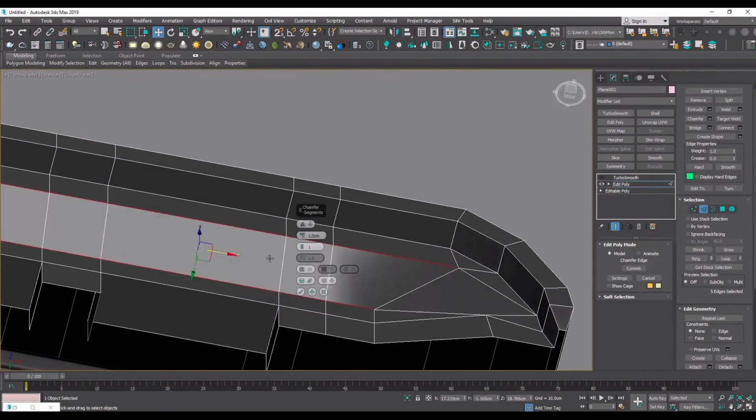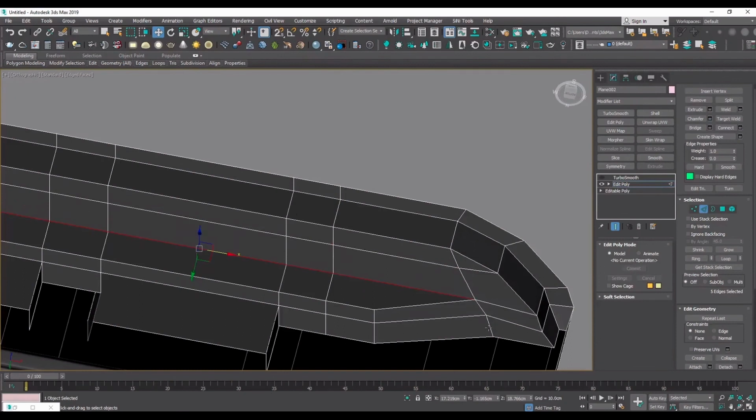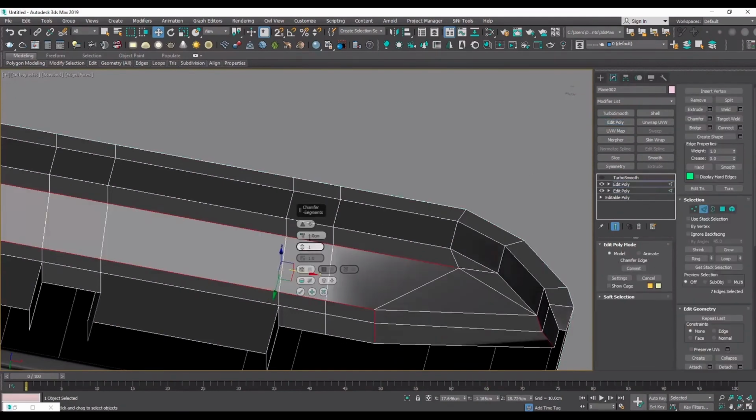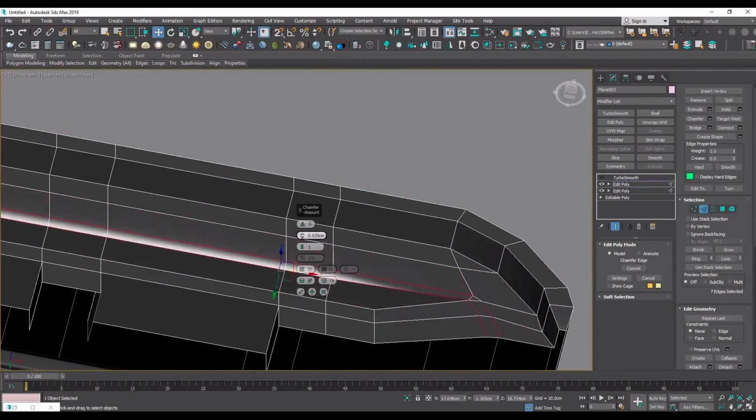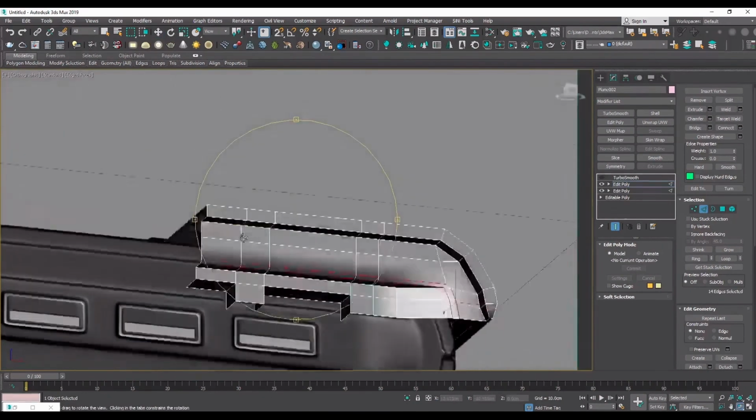And I'm going to select this edge and extend my selection, and I'm going to use a chamfer effect to further signify or limit the curvature that I'll be getting on this part of our surface.